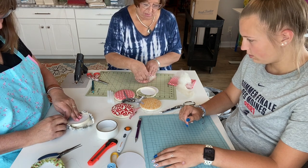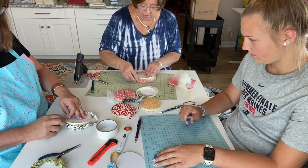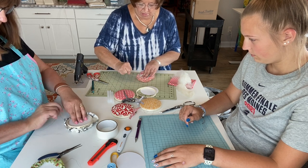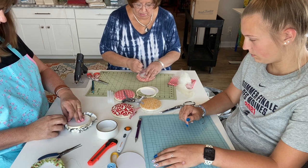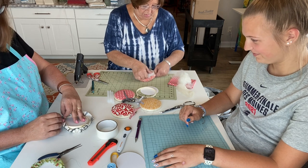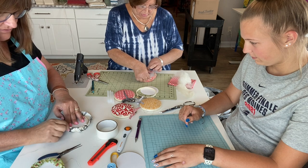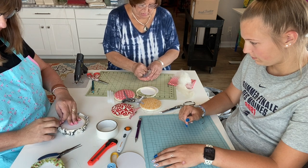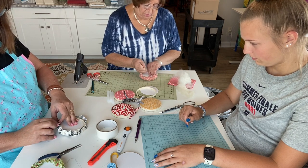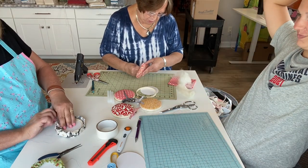Okay, Peyton, I'm going to do this really quick. What you can see I'm doing is I quickly threaded up her needle, because her thread broke, and it can happen. That meant she was pulling nice and firm, which is okay. There's nothing wrong with that. But I really don't want to lose out on all the work that she's done here. So I am just quickly going right over her basting lines. Sorry, I shouldn't be doing this for you, but I figured you were okay with it.